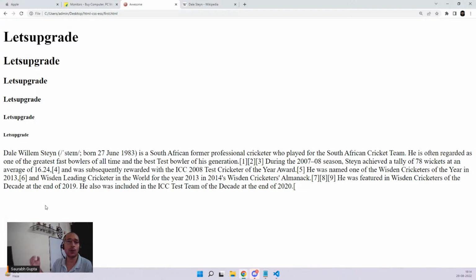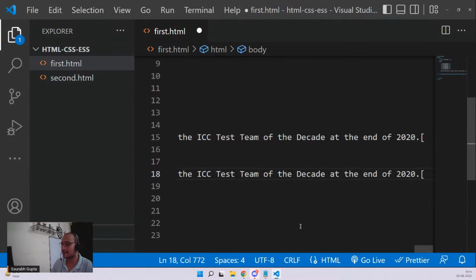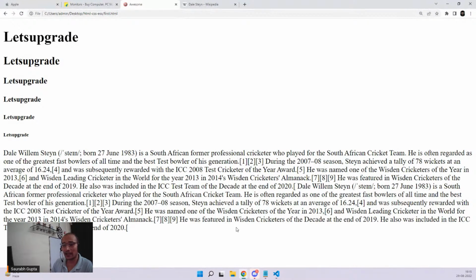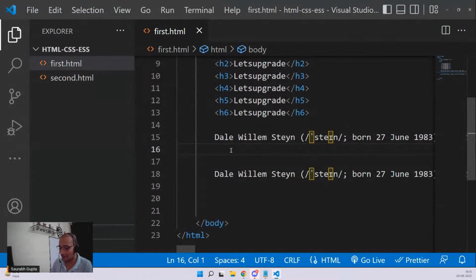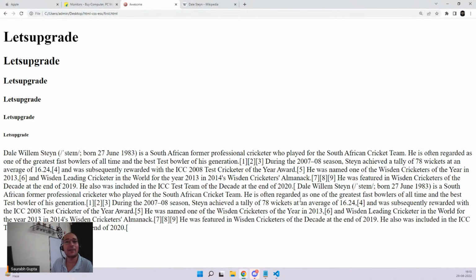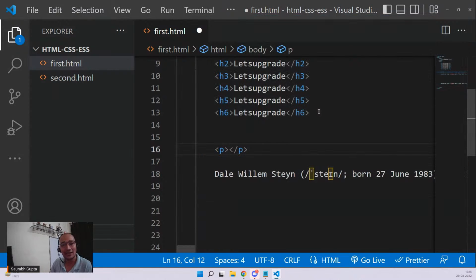Now let's say I want to put one more paragraph like that. So I give some spaces and I put it again. Now you can see I have put 2 different paragraphs here, 2 different big texts. It is not looking like 2 different tags or 2 different areas. It is going like the same continuation, even though I have given so much space between the first paragraph and the second paragraph. Here it is not treating it like a paragraph. So by default, your browser doesn't treat your text like a paragraph. If you want that, you have to use a tag. There is a tag for putting something like a paragraph, and the tag name is P, which stands for paragraph.